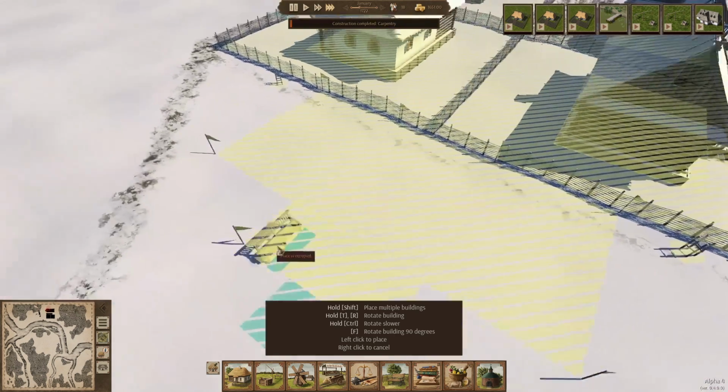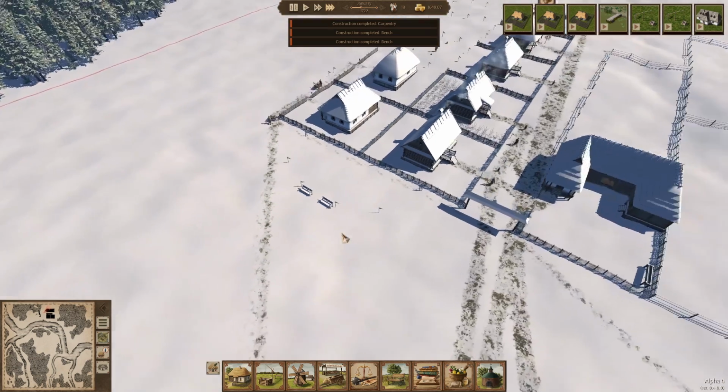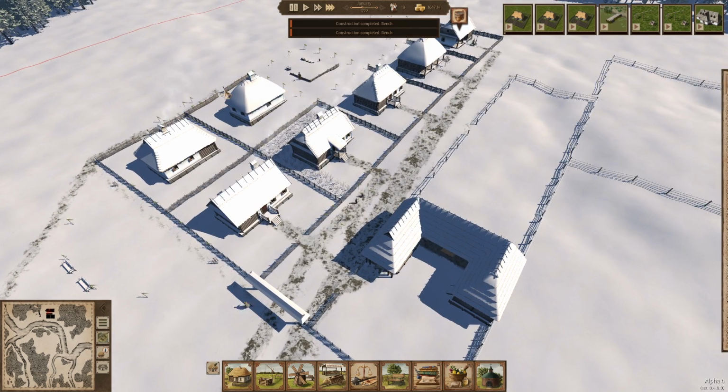They've got some detail on them. So we'll put right in front of the town hall. We'll put a bench on either side of the door. Now, see, people are already going to sit on them. Benches, benches, benches. Yeah, so this family has finally moved into their house.